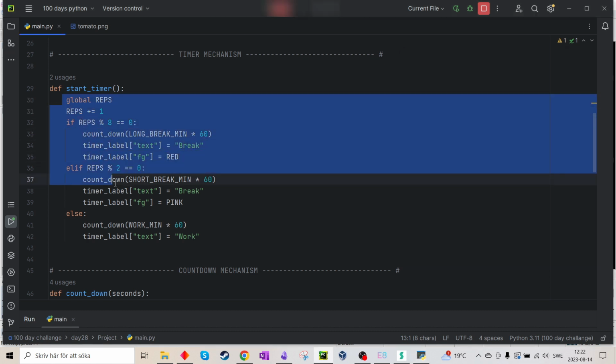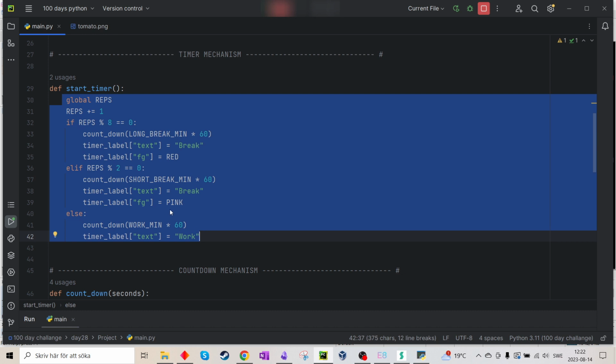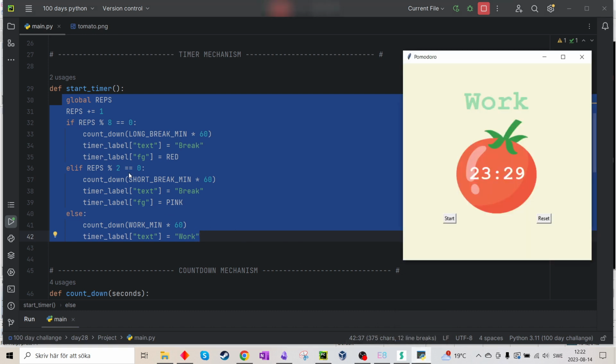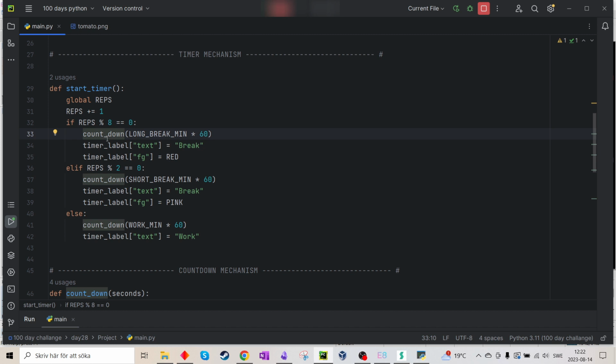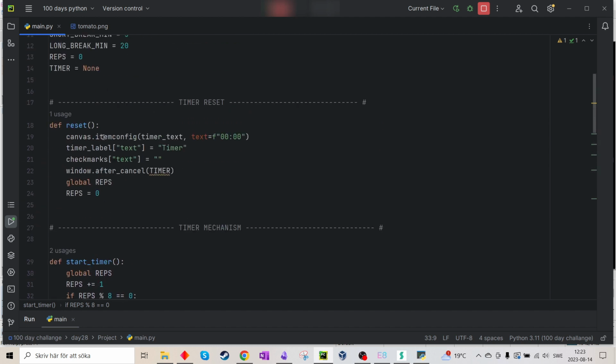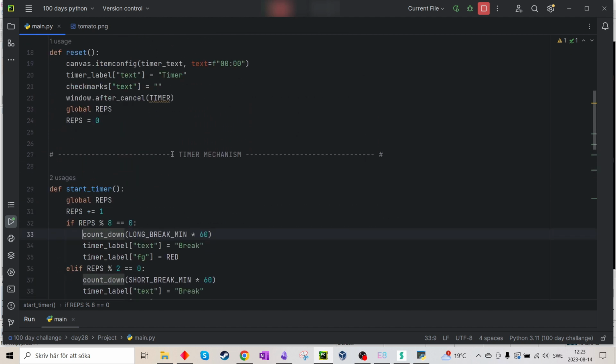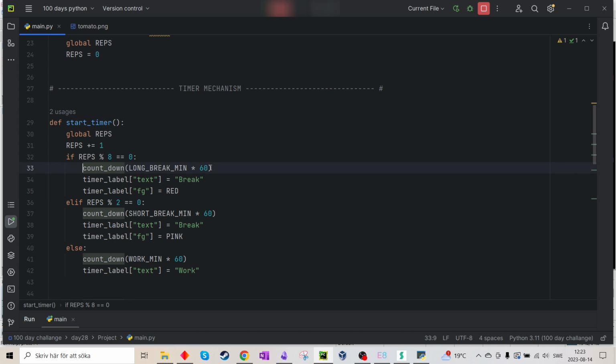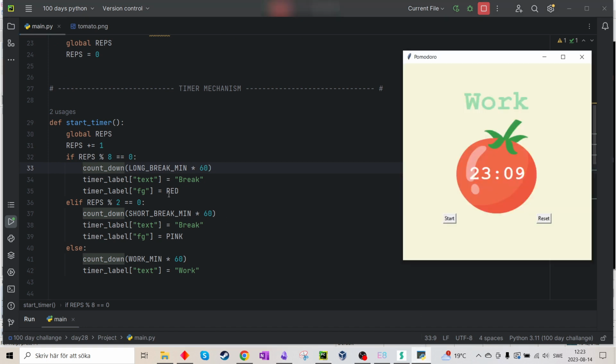So now when these are fixed, when to have a short break and so on, we can enter the countdown function. For the long break, we of course take the long break global scope and multiply it by 60 to get the seconds.